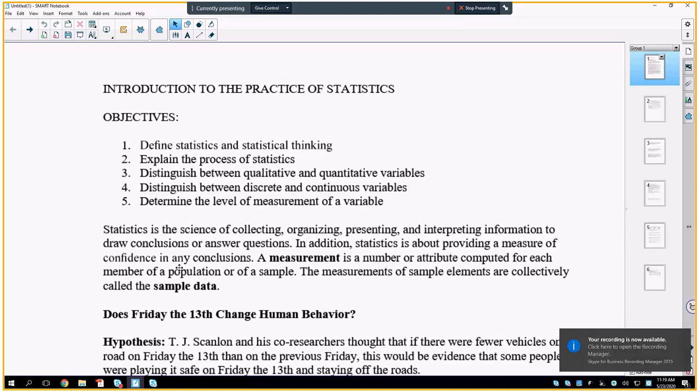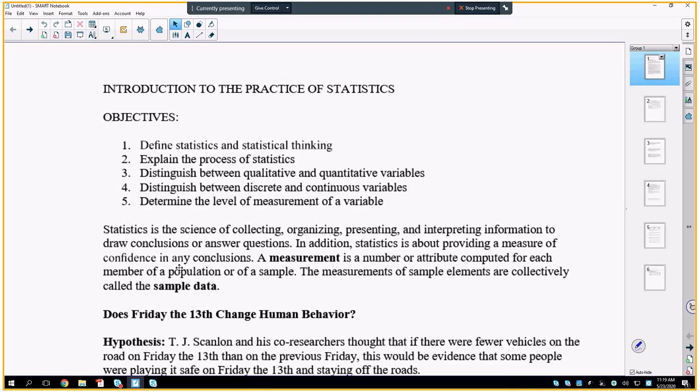So we have some objectives for this lesson, and these are objectives that by the time you finish the lesson, you should be able to complete. The lesson will be broken up probably into a couple of videos, so you don't have to understand these things at the start, but at the end of the lesson, you should come back and read these things and make sure that you can do these things, and if not, go back and rewatch the corresponding part of the video.